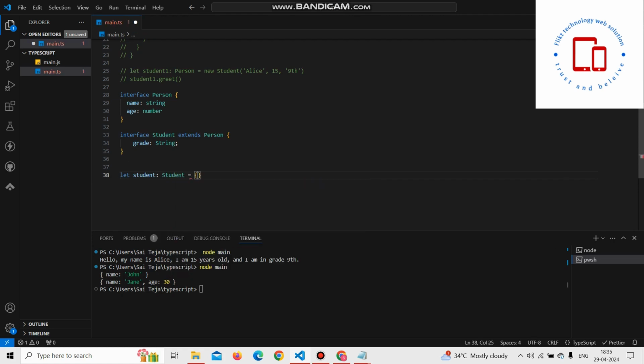Student equal to name, the grade is ninth.